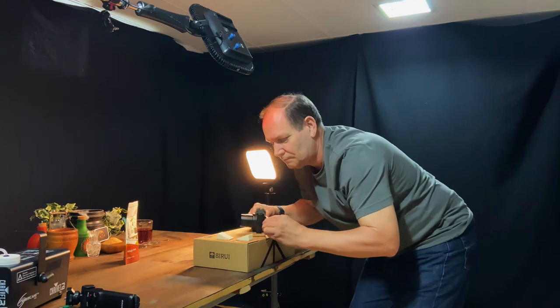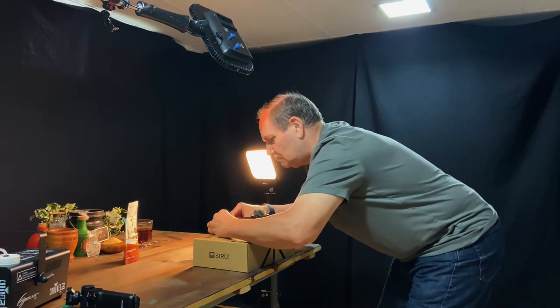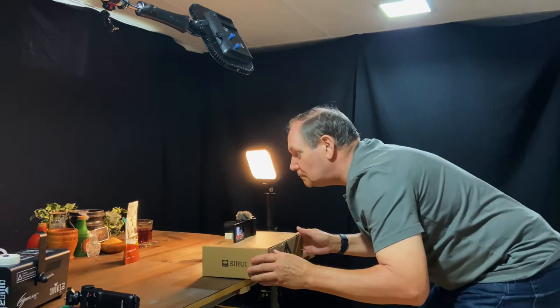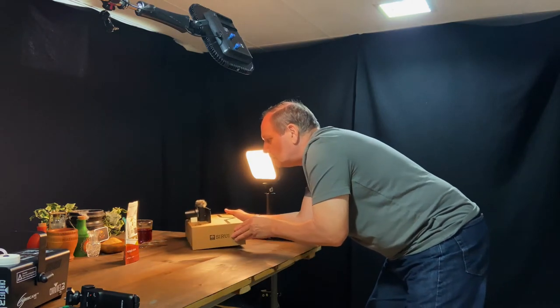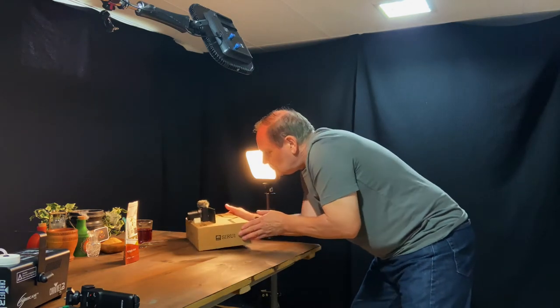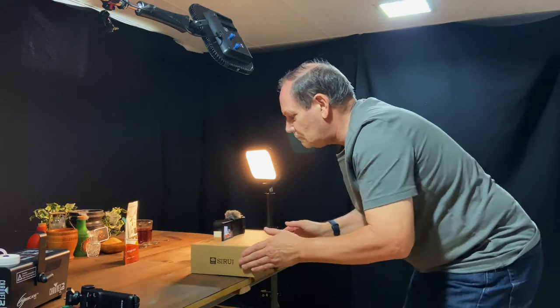Here I'm using a couple of makeup sponges — it stops the camera tipping forward when I tilt the box up a bit. And the box is the box that the lights came in, so the lights are not only useful but so is their box. I'm using it as a slider, set on product mode so the focus picks up as it goes along. Simply using any kind of object to help slide the camera around your subject to create a great effect.